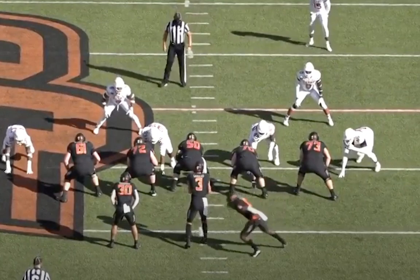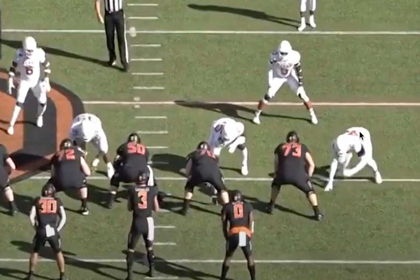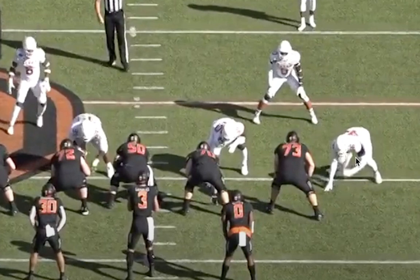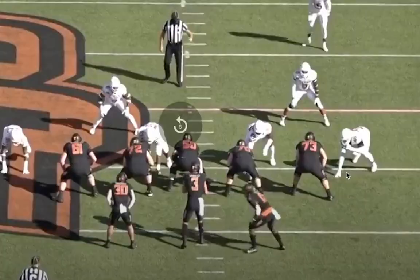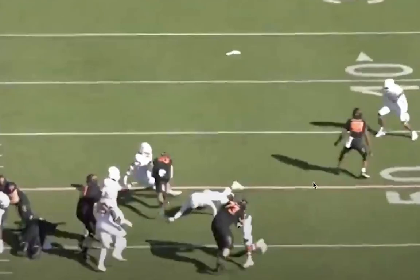We talk about internal clock a lot with quarterbacks — it's just natural rhythm and timing of the play. I think it's hard to see on certain offensive lineman plays, but this is a good example. You're going to have to deal with two things: the slant to the inside, and he can't leave too early — the backer's spilling. He has to make the eventual climb but help out at the first level. Some guys help out too long and miss the block, or not enough and mess up the timing. I think he has a good sense of timing — he kind of splits his responsibilities in two and doesn't put too much attention on either one. He's able to get to both. Good job in the run game.